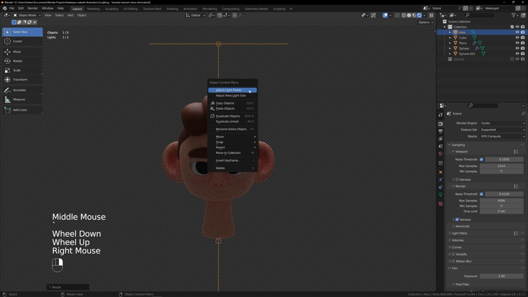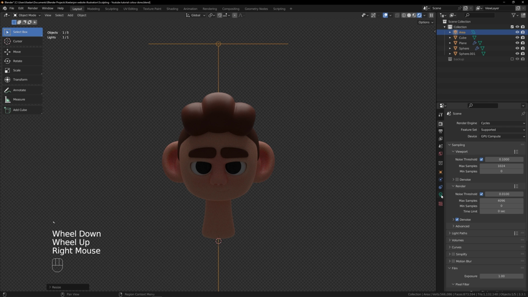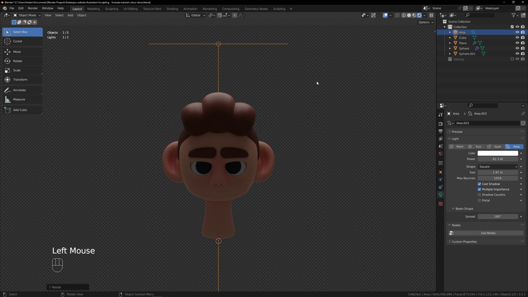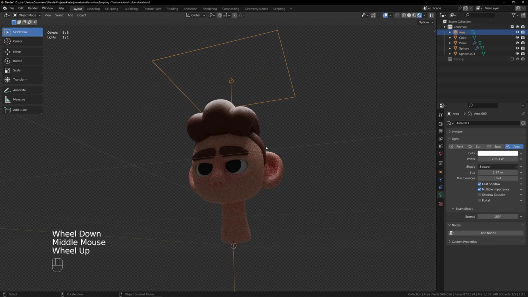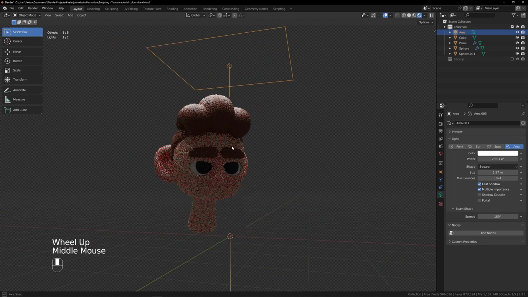In this case, I want to increase the brightness. And you can either do that inside your object data properties here, or I like to right click, select this adjust power option, and then dragging my cursor left and right will let me nicely adjust the power of this top light. Now, in this case, this is directly over the top of him, and we're not getting any light at all on my character's face.